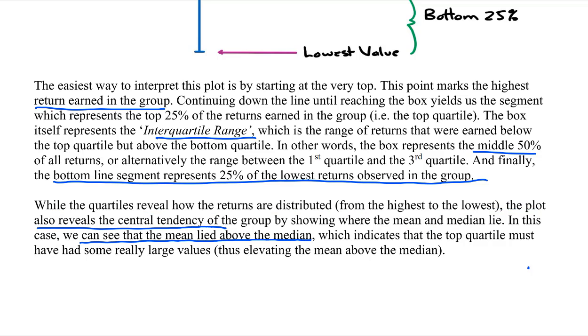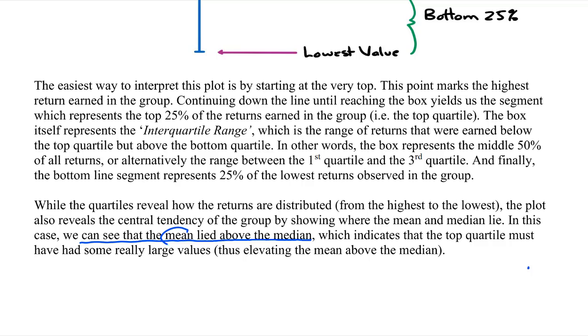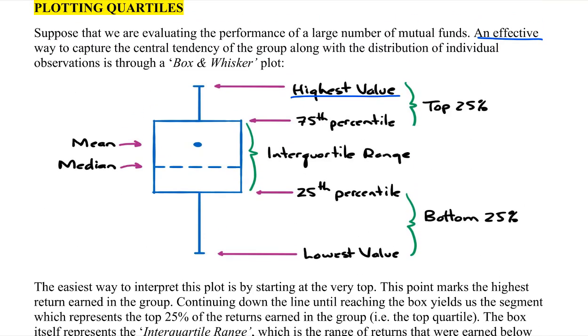So we've seen this in a previous LOS module. When the mean is above the median, remember what the difference is, right? The mean looks at the value of all observations. So if the mean is higher than the median, that means these outlier positive observations must have been very large. Now the median wouldn't care because the median just looks at the middle value. So if these numbers become very large, the only central tendency measure that's going to be dragged up would be the mean.